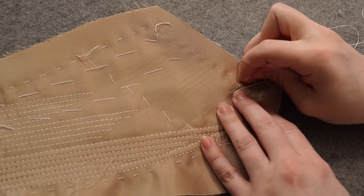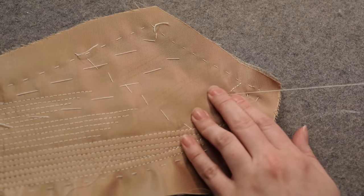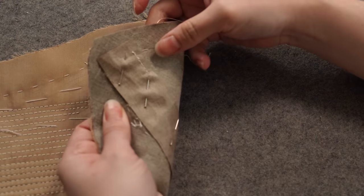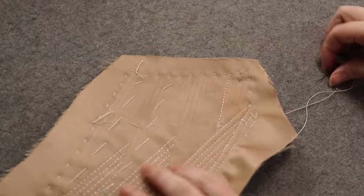And I'm starting with the longest edge of that one tab. So I have four tabs here, and this is the longest edge of the shortest tab. And I want to start with that longest one because it's going to give me the most consistent line already drawn out as far as possible.